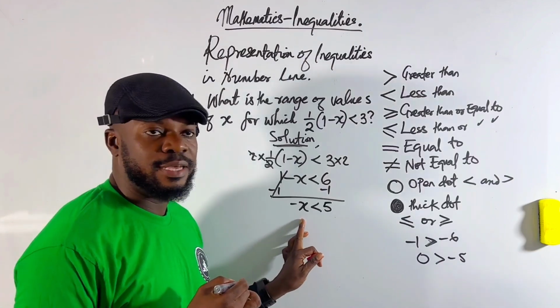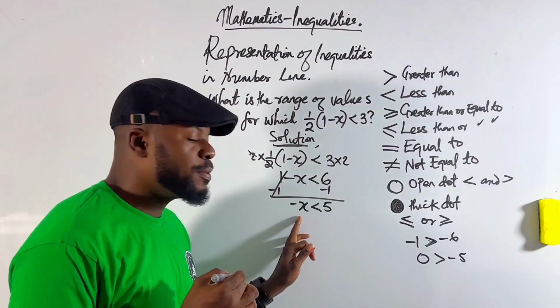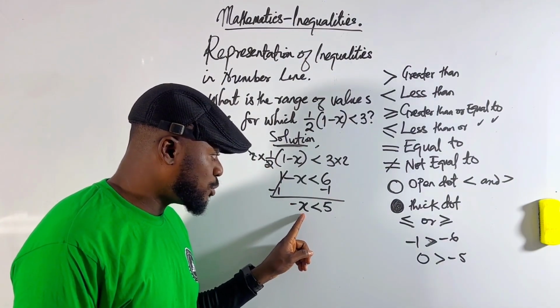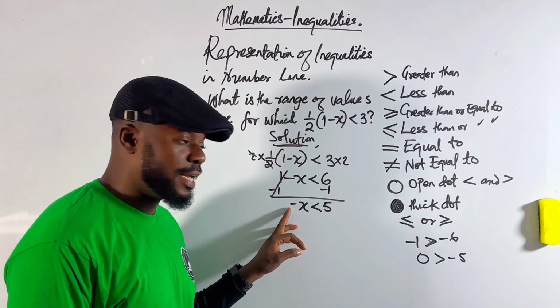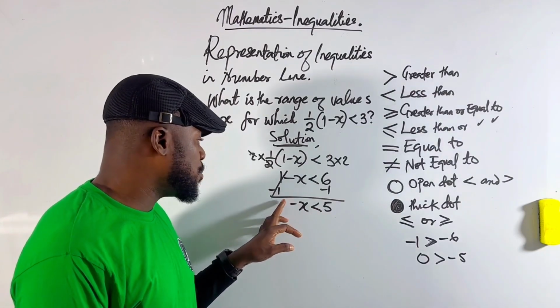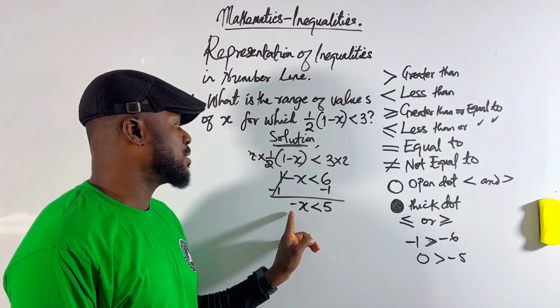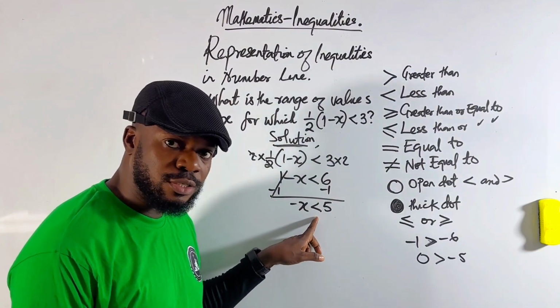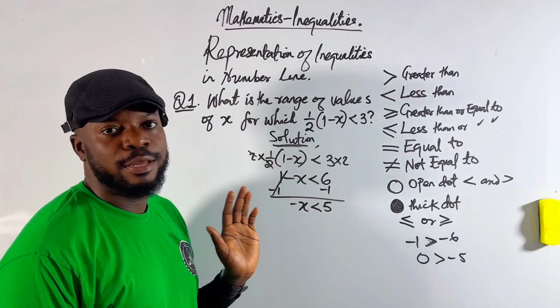But that is not the answer for x. They said we should find x, they didn't say we should find minus x. See what they tell you now. If I want x to stand alone, and I remove this negative sign, it will make this particular sign change. Either they say multiply both sides by minus or divide both sides by -1, whether you divide or multiply, this sign must change. But if it is not negative, there is no wahala.